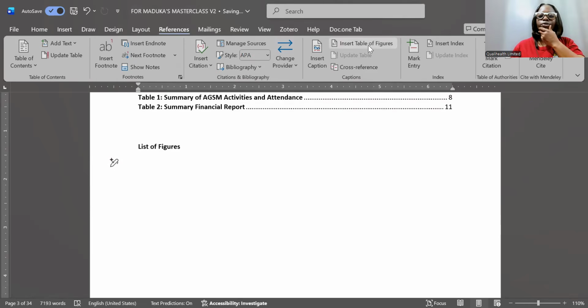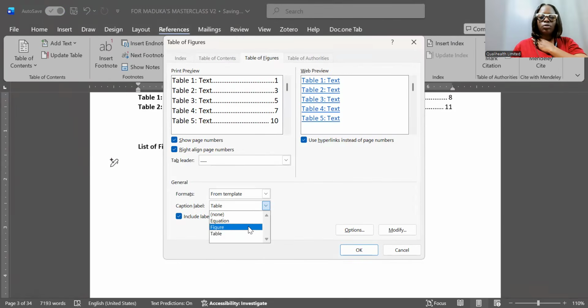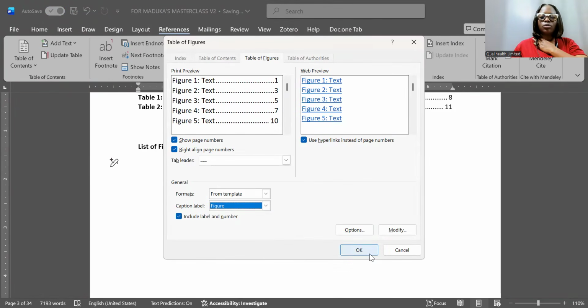So insert table of figures, change this from a table to a figure, and click on OK.